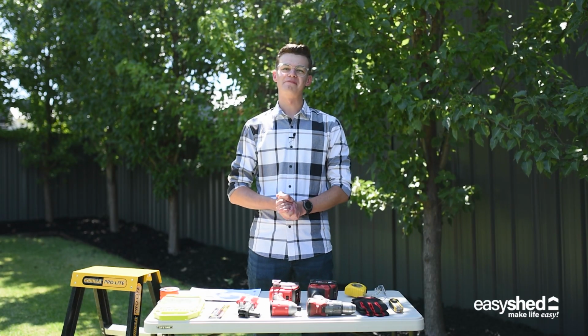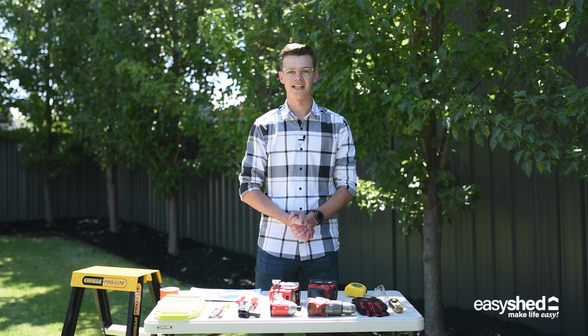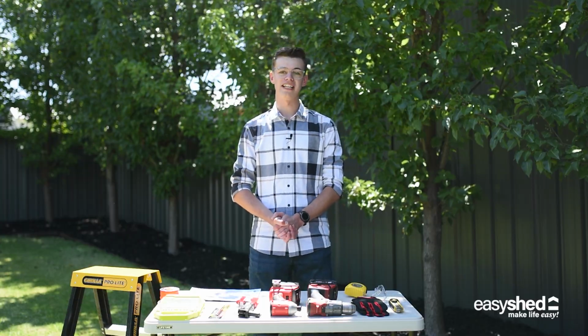With these tools and tips, you'll have all you need to assemble your shed like a pro. Start building your dream shed today and make life easy.